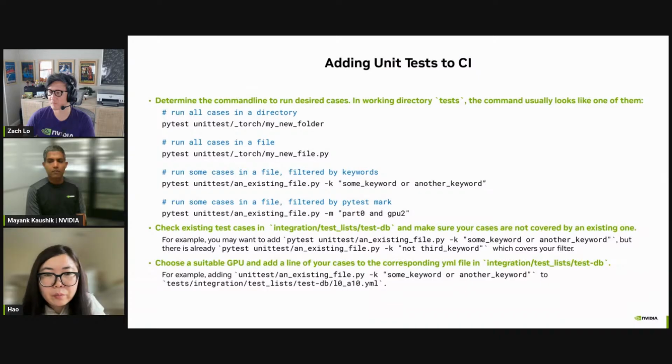And then you want to check the YAML files in the test DB and make sure your test cases are not already covered by existing ones. For example, I think most of the tests in the current directory in unittest/_torch are invoked automatically. And then choose a suitable GPU and add your test cases to the right YAML file in test DB. And next slide, please.